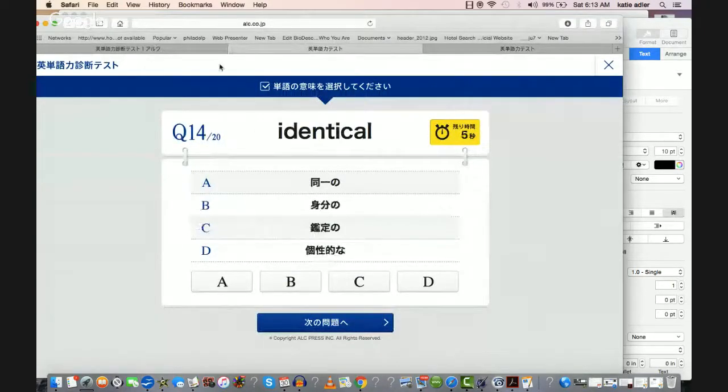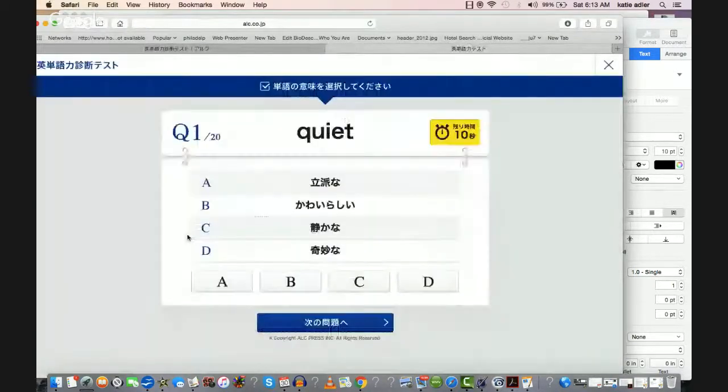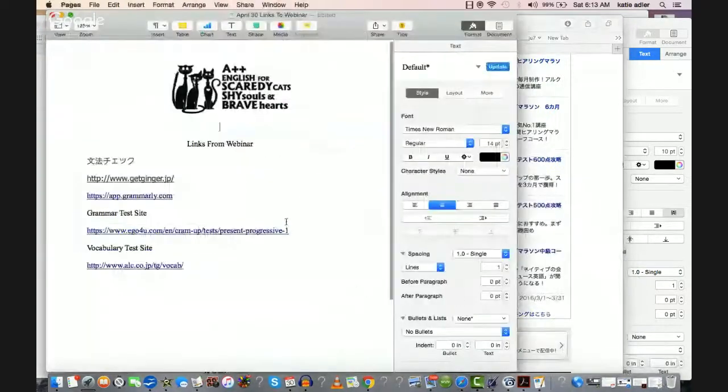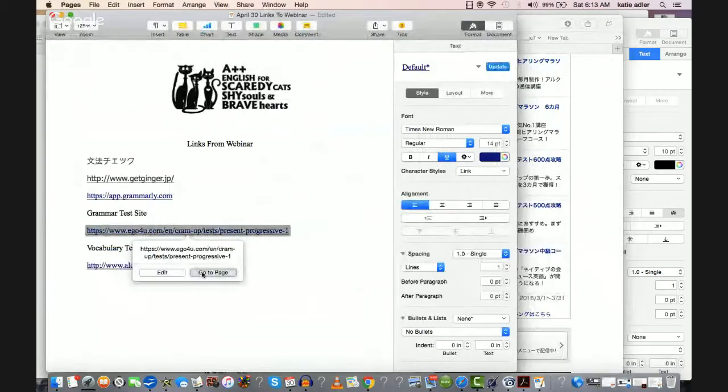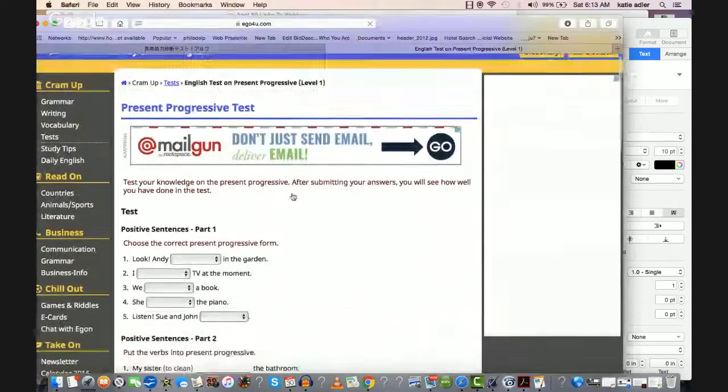And there's another, let me click these off here, set D. You could use it for as difficult a vocabulary word as you want to. That would be up to you. Any study material will work. Let's try a grammar material and see what we can do with that. Here are my links. And if you find links, you can create a document so that you can work with it.